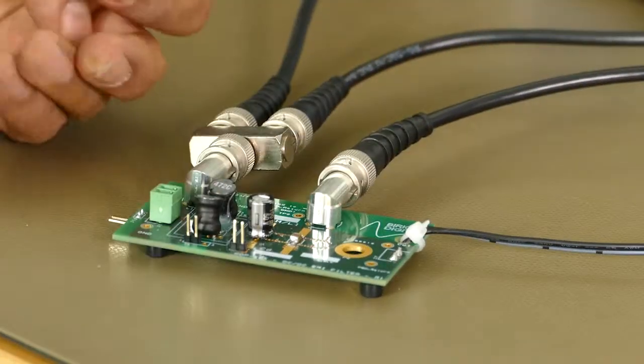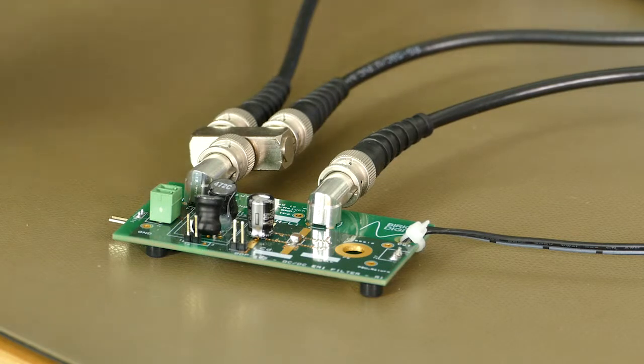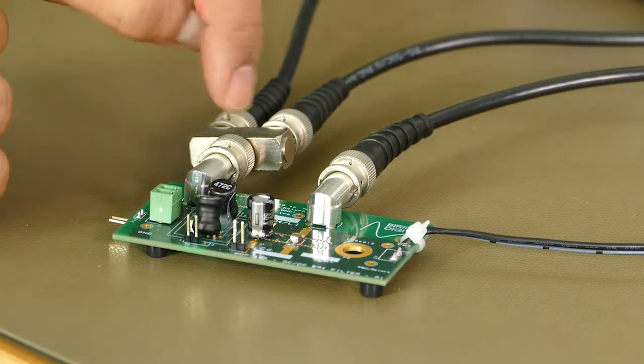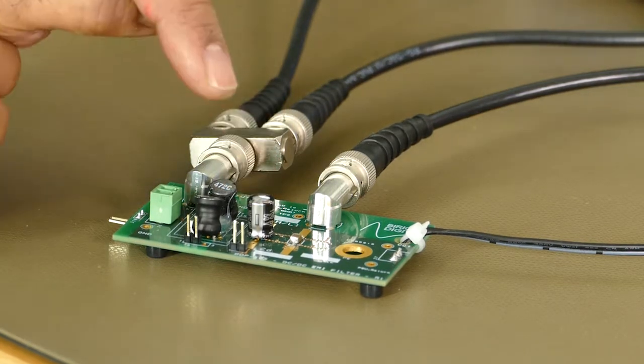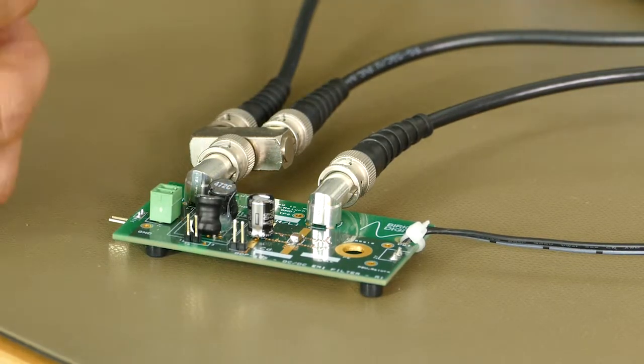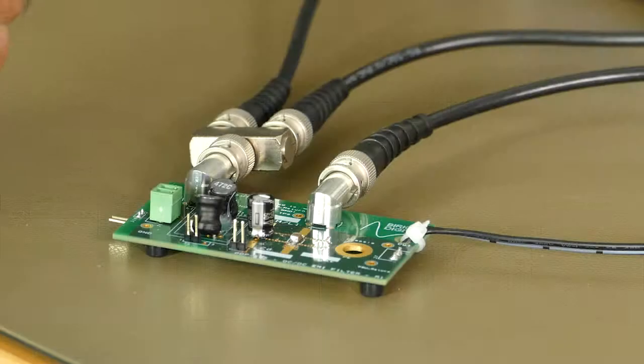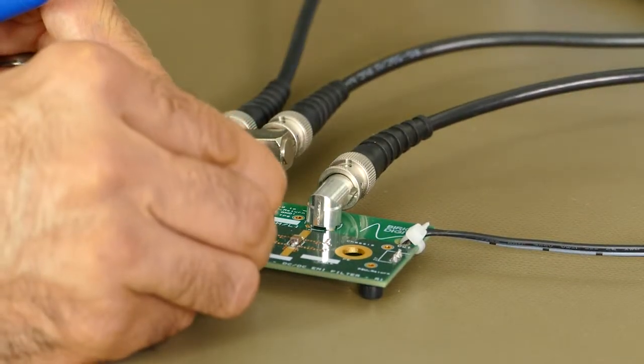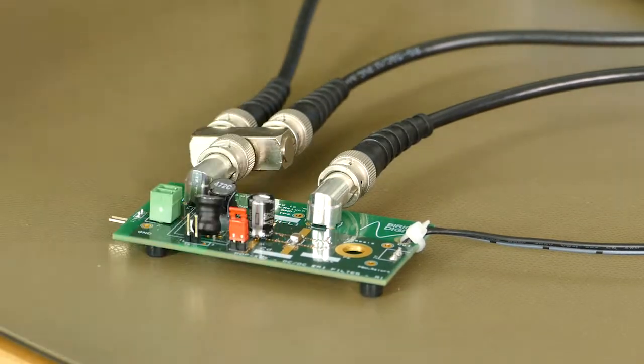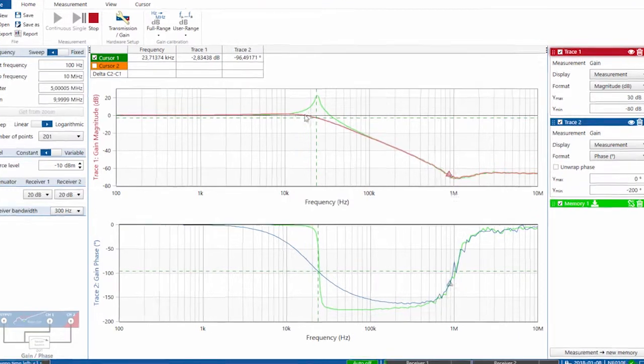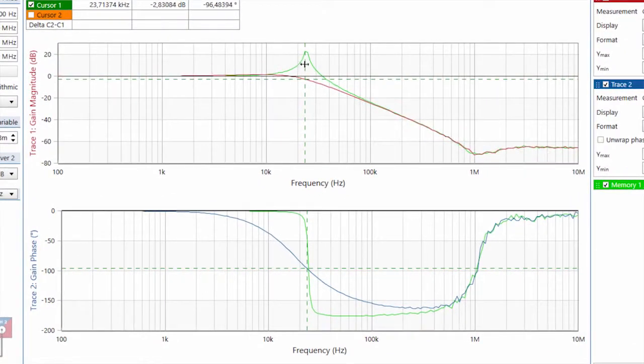And now what I have here is a very lossy electrolytic capacitor with enough ESR to damp the Q to around one and by putting this jumper in that goes into the circuit and I'm proposing that this will only damp the Q and will not impact the roll-off. So let me first save this trace so that we can compare the two and now I simply add in my damping capacitor and damping resistor.